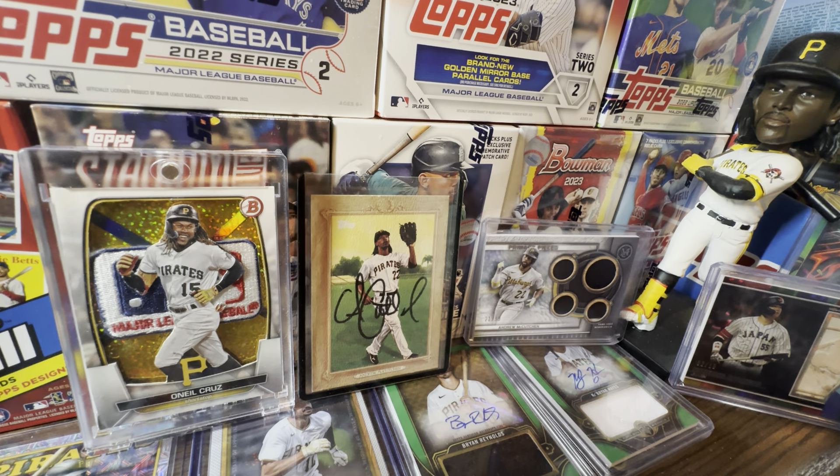I love Stadium Club — it's one of my top five favorite sets every year. But the problem this year is this set was plagued with so many problems that a lot of people, like myself, are going to look at this product and say 'who cares?' We're about 21 to 22 days away from Series 1, so I'll talk about my real thoughts. But realistically, will people buy this product? Absolutely — this product will sell out mostly everywhere. But the hobby box price — oh man, we'll talk about it.